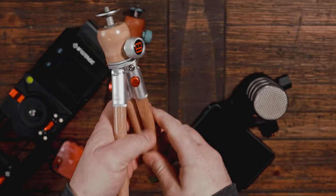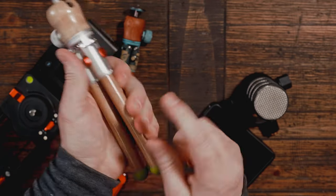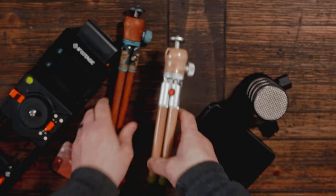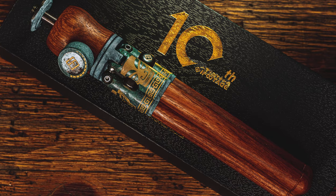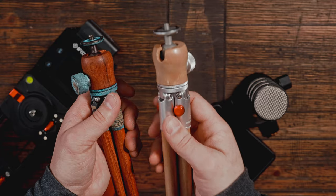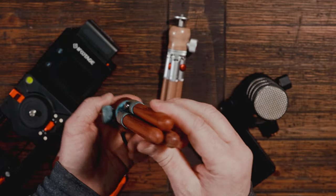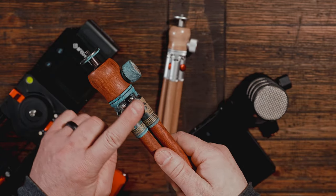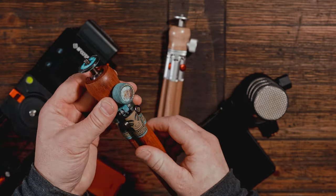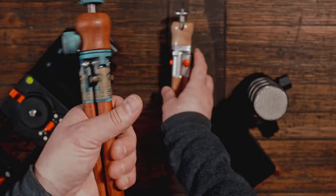Probably the coolest thing about these is they are made of wood and metal. The wood is not hollow — it's solid — and the metal is really sturdy. This one in particular is noticeably heavier, and I'm not sure if it's because the metal is different. It feels like steel, while this one feels like aluminum. So there's a weight difference and it's a little top heavy, but that's because all the metal is up top and there's a metal ball here. But it's not actually heavy — this one is just heavier than the other. It's still a really light tripod.